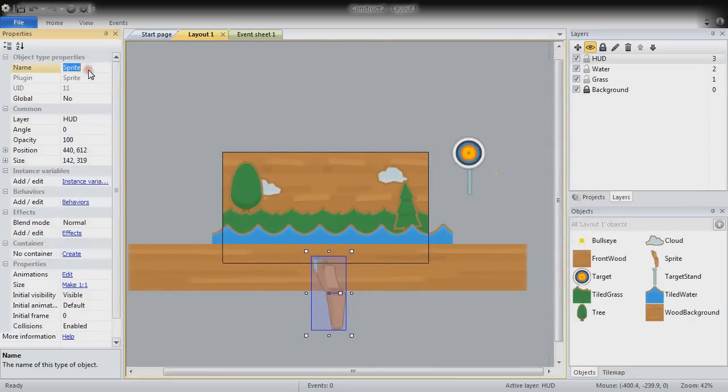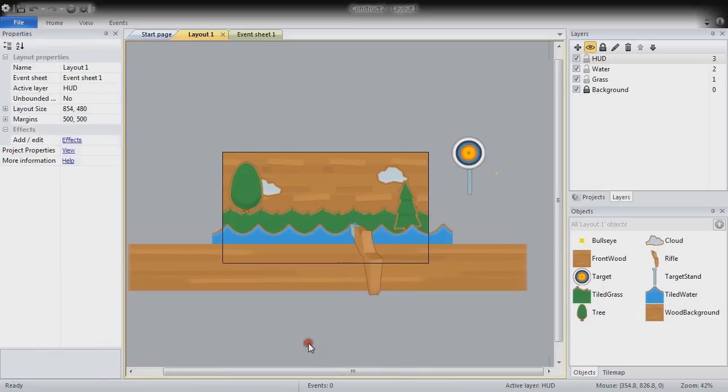Let's rename it rifle right away with only a single F, and position it at 594 pixels X and 461 Y. This is the starting position. By default, it's a visible object.